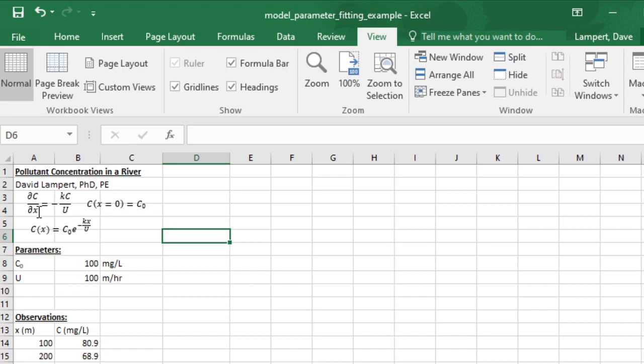So this is a problem that's studied a lot in environmental applications, and to solve it, because it's first order with respect to x, we need an initial condition on x, and that would be c at x equals 0 is c0. And so then you can go through and solve this with separation of variables, and you end up with c of x equals c0 e to the minus kx over u. So this would be our model for the pollution concentration starting from the source. If I put in x equals 0, it's c0 at the beginning, and then as it goes downstream, it's going to die off, depending on how big the value of the decay coefficient is and the velocity.